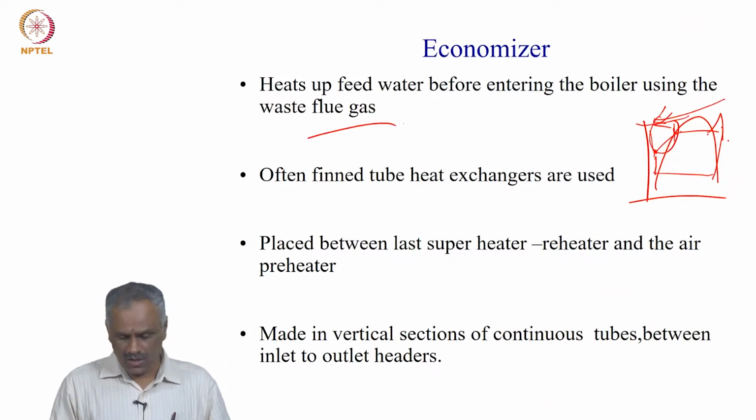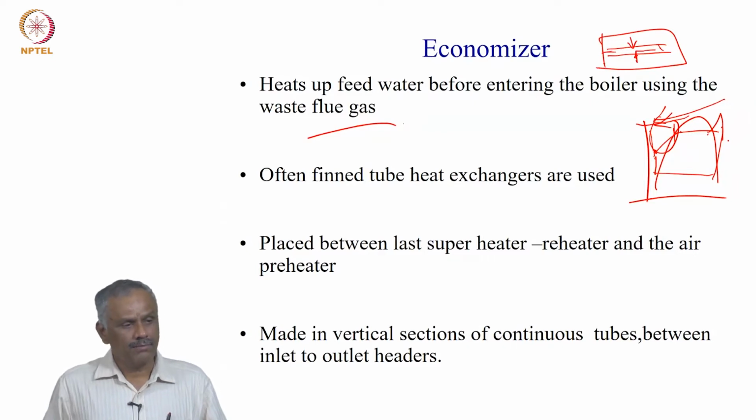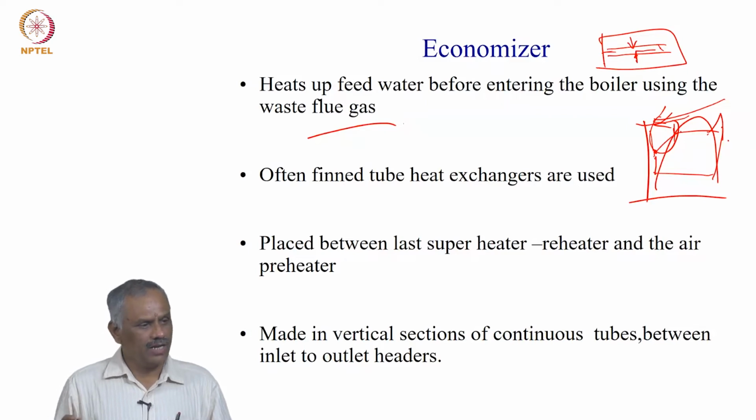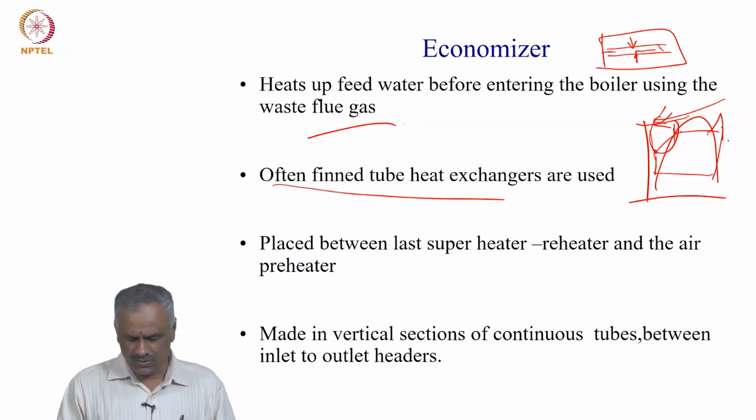So, if you look at any heat exchanger here, if this is the tube and heat is applied on the other side and liquid is passing through this, what happens here is the outer side surface area matters, because the same amount of heat needs to be transferred to the working fluid. So, the outside area should be higher than that of the inside area, because of the lower heat transfer coefficient as well as the surface areas. So, that is why it is most often used.